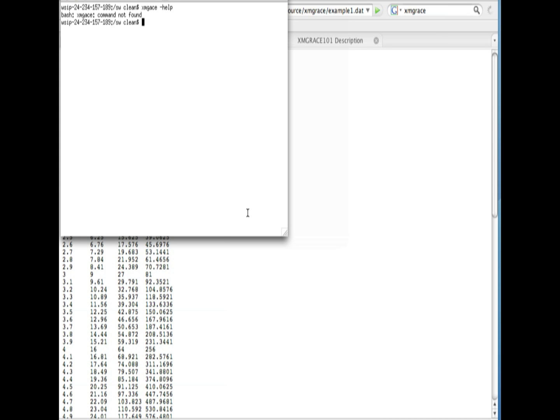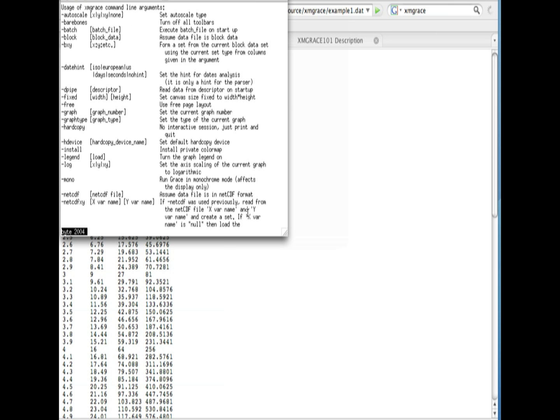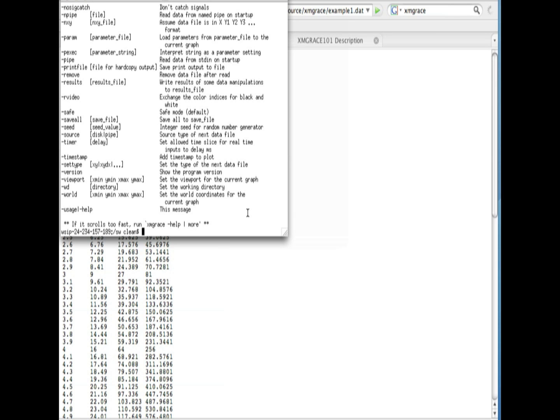Whoops, helps if I type it right. xmgrace -help. It gives you the help, and if you want to see a little bit at a time, you pipe it to more. But anyway, you can see there's a large number of command line options. We're not going to go over that; you can read that documentation. We're just going to show you the basics here.